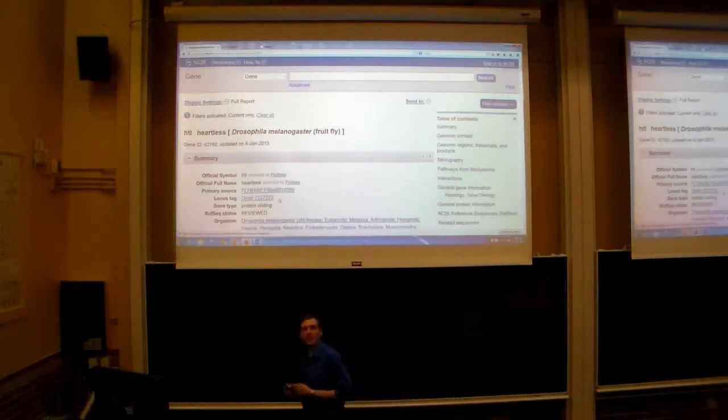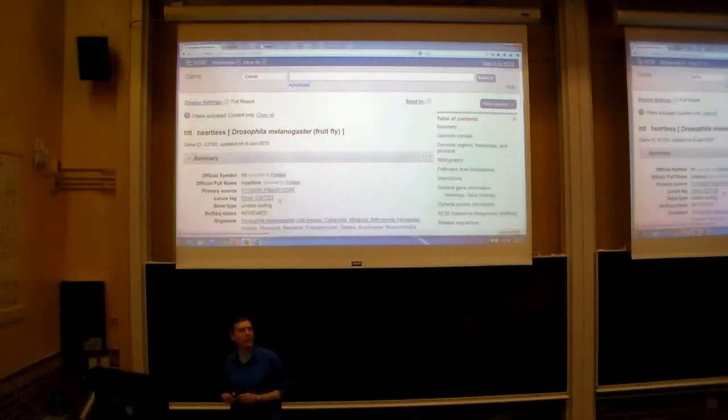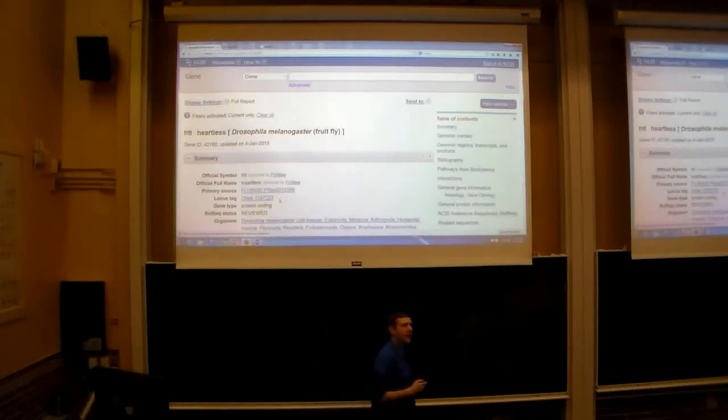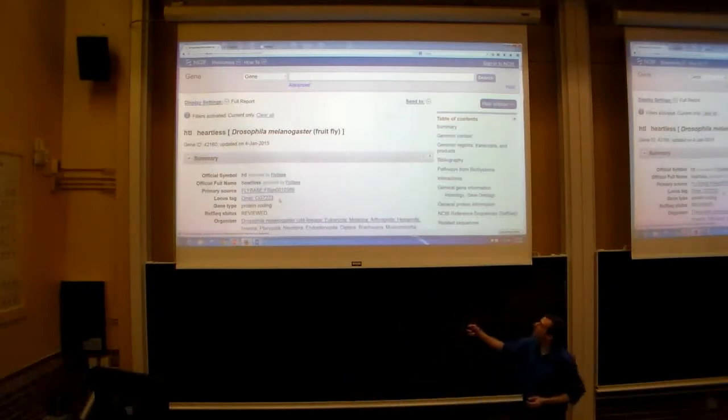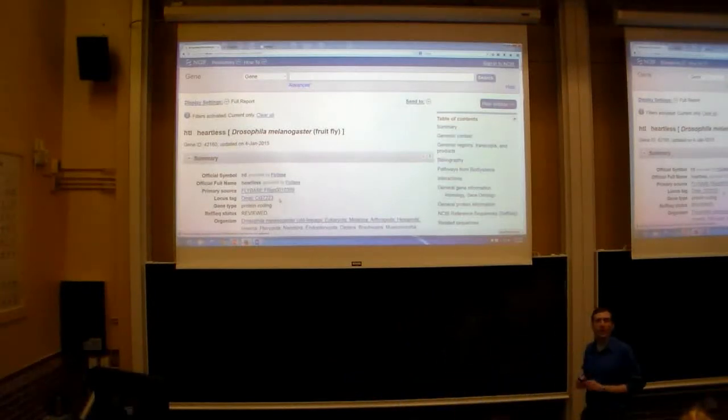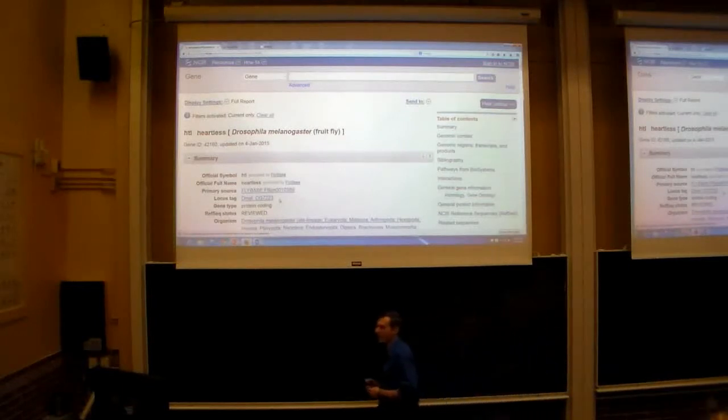Often the gene names in the fruit fly community are a hint about what the gene does. They're very often related to the phenotype you get if you knock out the gene. So when we see that this is a gene named heartless in fruit flies, that's probably a hint that if you knock this out in fruit flies, the heart doesn't develop, and that would tell us this is an important gene in development of the organism.